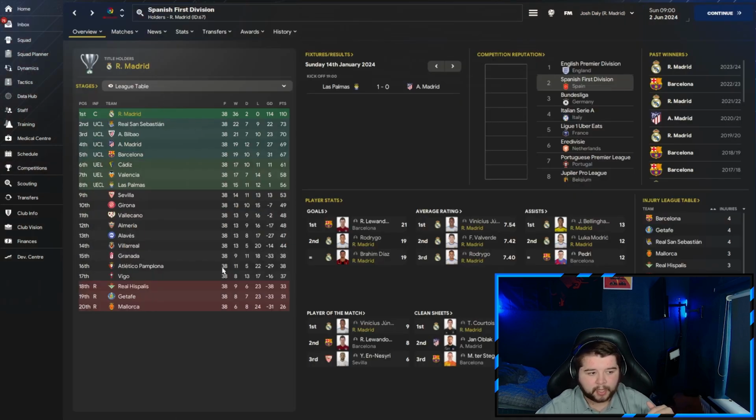Going over to that Spanish First Division, we are going to see not ranking, obviously, as top goal scorers. Might be a surprise, it probably shouldn't be. We literally weren't playing a striker, but still finishing in second and third place, Rodrigo and Brahim Diaz. Average rating, first, second, and also third. Assists, 13 for Bellingham, 12 for Luka Modric. Courtois with 23 clean sheets.